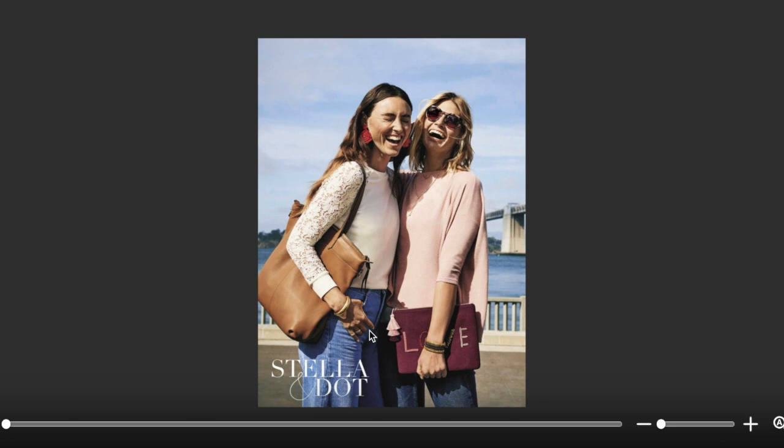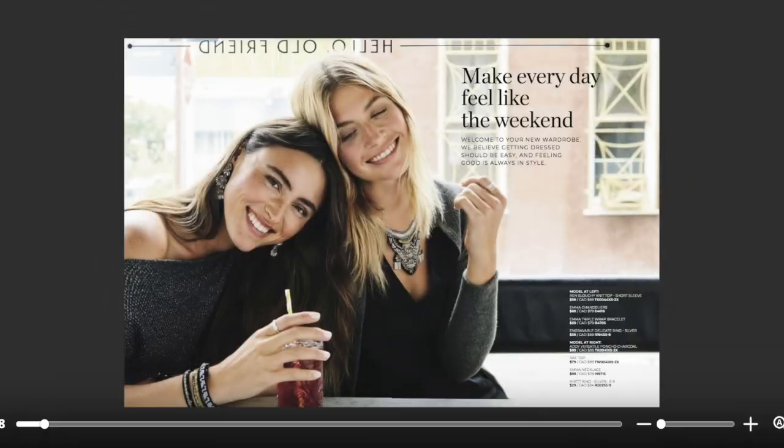I'm totally in love with everything on the front cover. I am obsessed with this Kensington tote that now comes in a camel color — I've got it in black. For those of you who loved our Amy sweatshirt in black, this is now coming out in white. These lifestyle shots make me want all of this, and they show me exactly how to style, because every top you see in this book will be Stella & Dot.